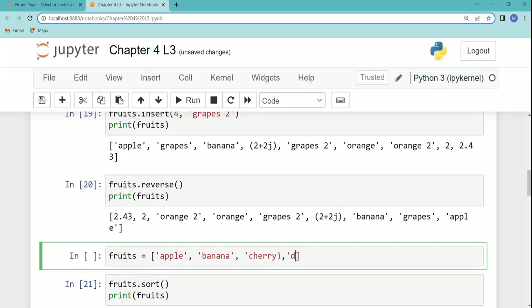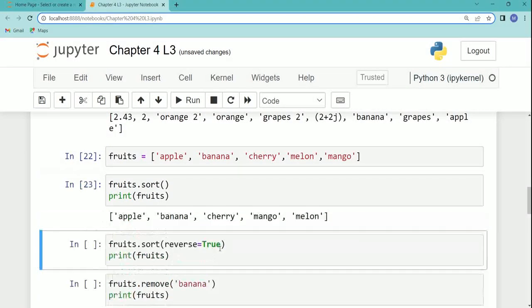Dog is not a fruit, right? So let me write melon. Then I will write mangoes. Okay, so this is our fruits.